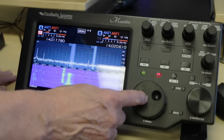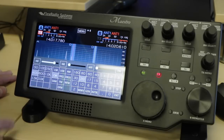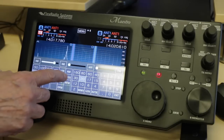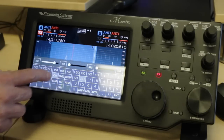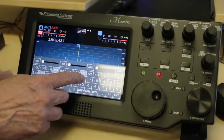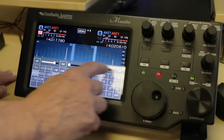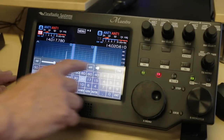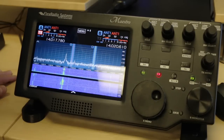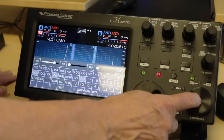If I want to change the controls on the A VFO, I can push the knob and now I can change the filter bandwidth as you can see here. I can change the mode — AM, CW, etc. I can change the band and switch bands like you see here, or I can directly type in a frequency and change the DSP functions here. I can push it off. Now I can go to the B VFO and I have the same controls for B.